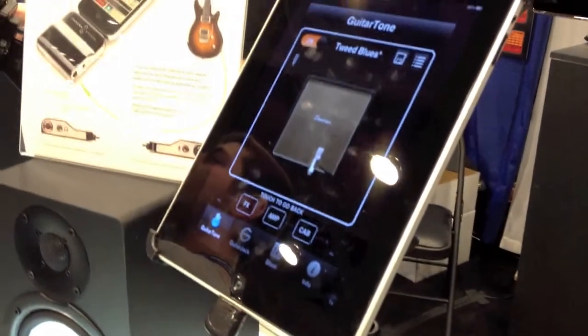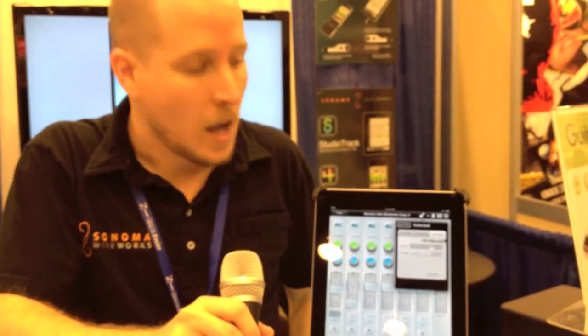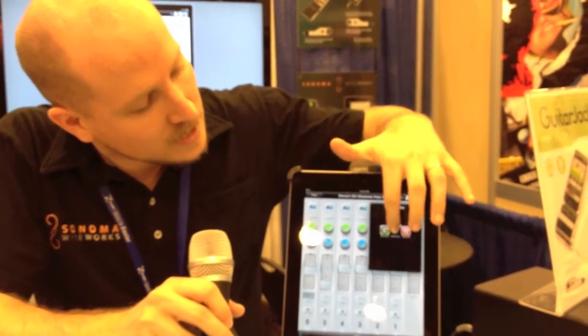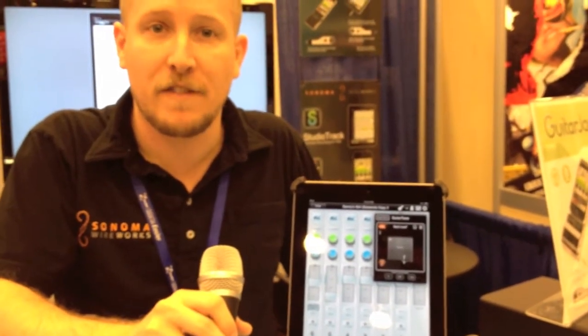With our input device you can record guitar, vocals, or both together. You can do either stereo or dual mono. We also just added input effects, so if you're a guitar player, we have amps, cabs, and pedal effects. One of the really cool things is if you have our hardware and our app, you plug in the Guitar Jack and it'll unlock about $20 worth of amps and effects.